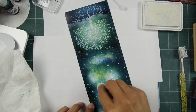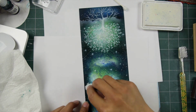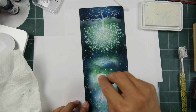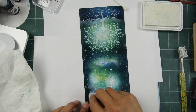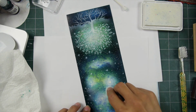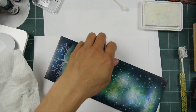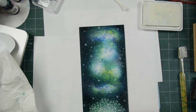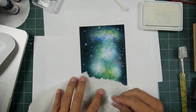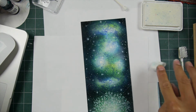Let's use a little bit more of this white pigment ink up here. I'm adding some more of it up here because I added that down there. Let's actually go ahead and do this up here. I really like that kind of look. Let's see, how should we do this? Let's do this right here.